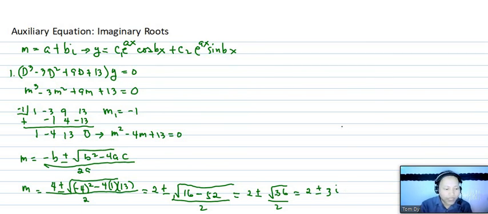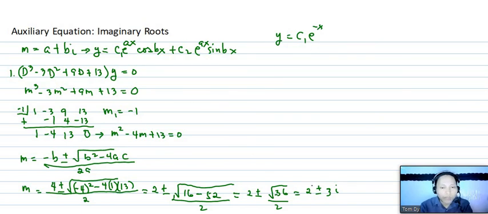Okay. So that when we solve our value of y, for this case, we will write our value of y. Take note, our m1 is negative 1. So this is distinct. So if that is negative 1, then we have here c sub 1 e negative 1x. So that is negative x. That is for m sub 1.